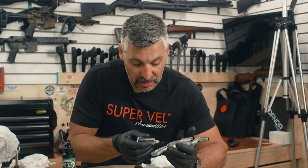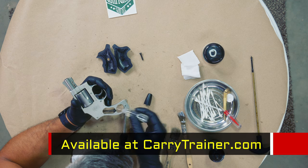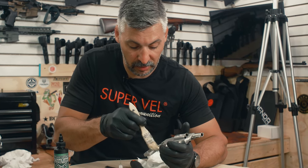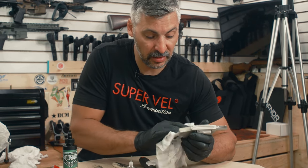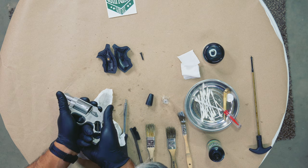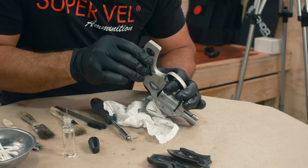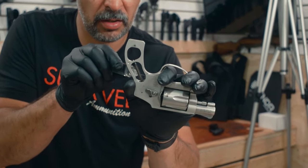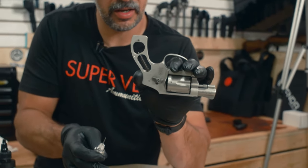A lot of guys use grease here. I'm gonna put a few drops of oil on this. This is our gunfighter gun oil. It's a couple drops. I'm gonna take my clean chip brush, wipe that around, ensuring that that is able to move well. Now I can look down inside of here. You'll notice right here, I've got a contact point, a little bit of oil, a little bit of oil. These needle bottles are great for that.